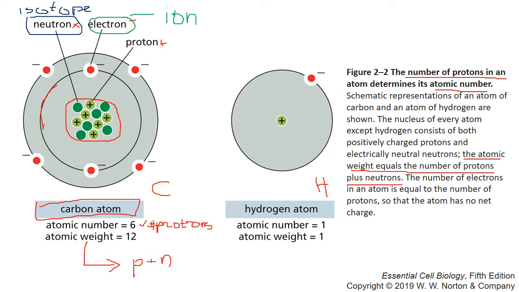All right, so just to make sure, the number of protons never changes, it's nice and consistent, that is your atomic number. Whereas if you start altering the number of neutrons, you create an isotope. And if you start altering the number of electrons, you create an ion. And last but not least, the atomic weight is the number of protons plus neutrons, which obviously are both housed within the center or the nucleus of an atom.